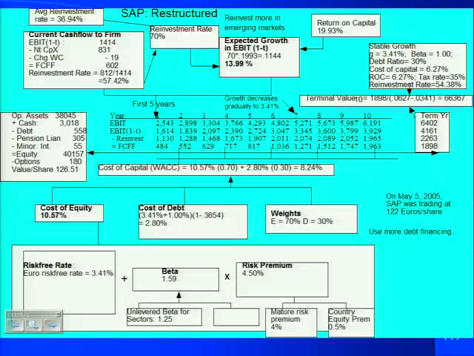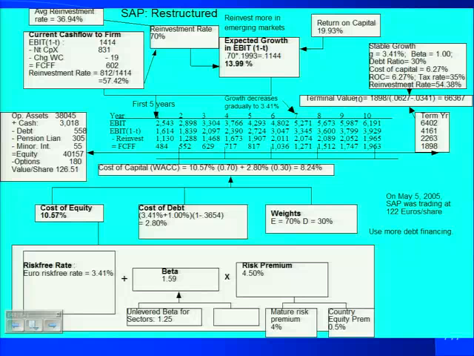The value per share I got before was 106 euros per share. With this change put in and a slightly higher reinvestment rate. One of the weaknesses of SAP is they don't have much exposure in Asia. They haven't looked at the Asian market as seriously as they should have. So I did assume that they would reinvest more, and much of that would be in Asia. But to be realistic again, if they invest more in Asia, what's going to happen to the risk premium? It's going to go up.